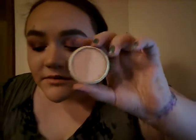I really don't like this bronzer, but I need to use it up. It's getting old. What blush am I going to use? I don't know, I guess I'll use this one. It's the Pixie Petra in Peach Honey. It's very shimmery. You can't really tell up close. But it's not going to give you much pigment. It's just going to make a very glowy cheek. And the eyes are already so much that I just did not want to add much there.